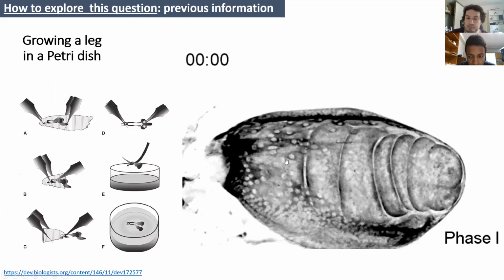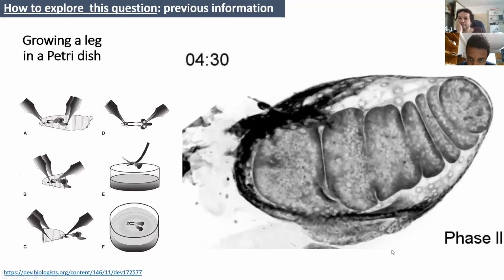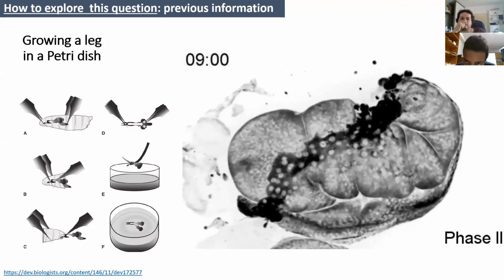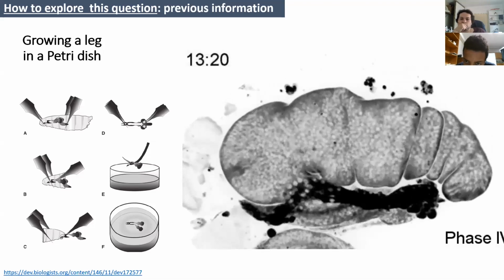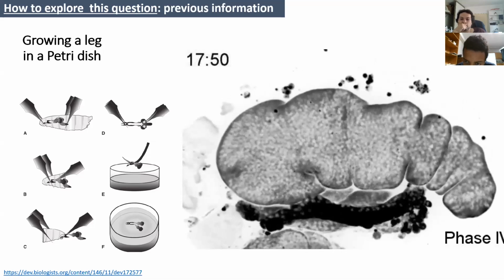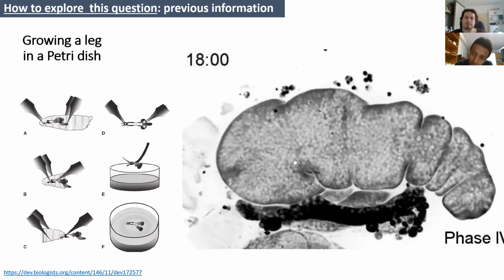Do you remember? Look, this is a leg again. And it's going to elongate. Think about leg elongation like when you have a telescope that you can extend like this. So this is like a telescope and it's going to extend. So let's see this and tell me what you see. Let's play this movie.